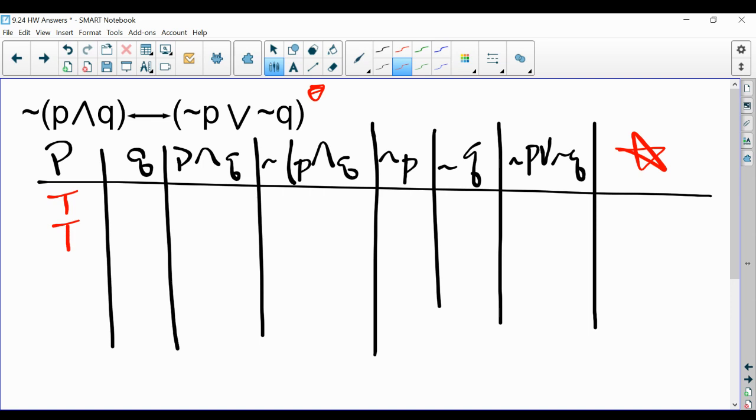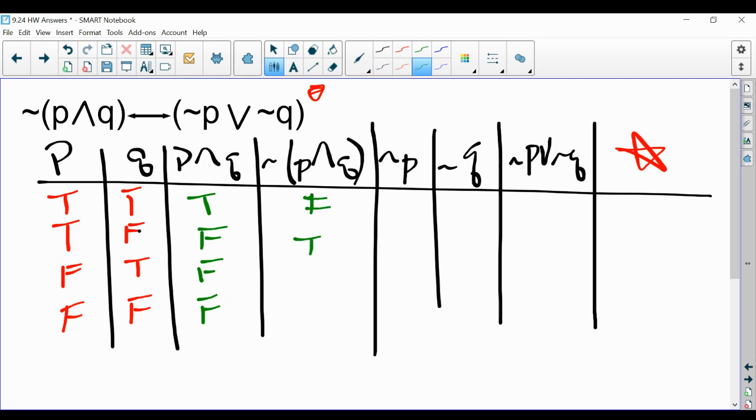All right. So P: true, true, false, false. Q: true, false, true, false. P and Q is true, false, false, false. So now we're going to take the negation of that, which is false, true, true, true. Not P: false, false, true, true.